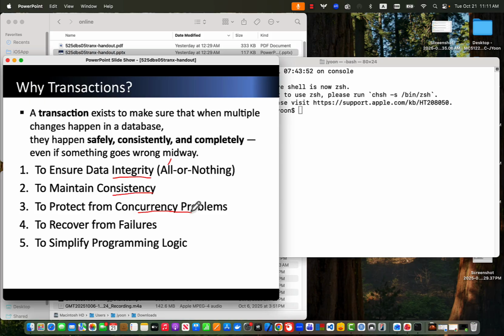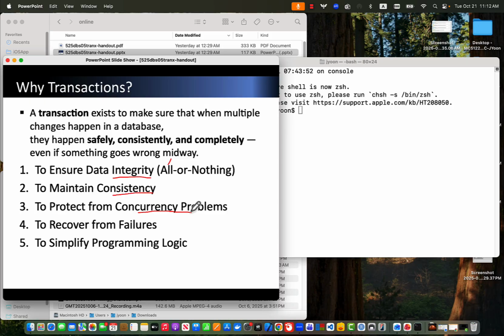There are concurrency controls, right? All right. So usually, in order to control concurrency, if one data item is being handled by one transaction, then we usually use a lock mechanism. So we need to lock that item.